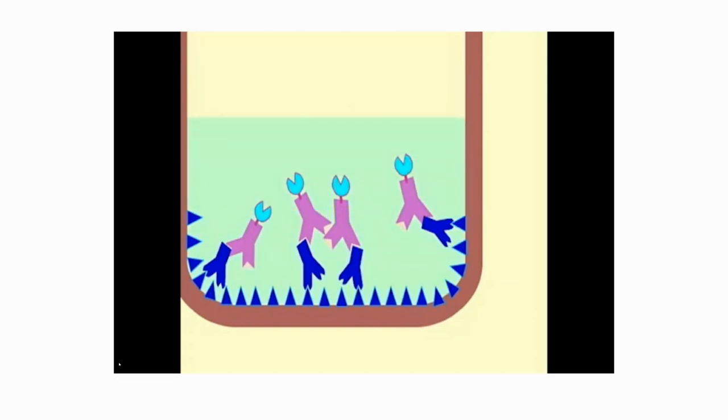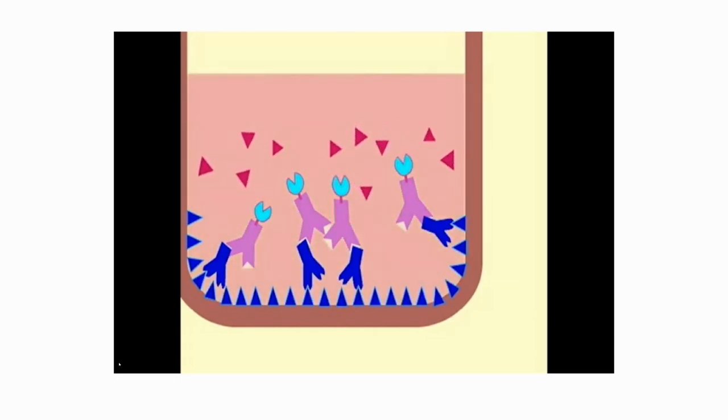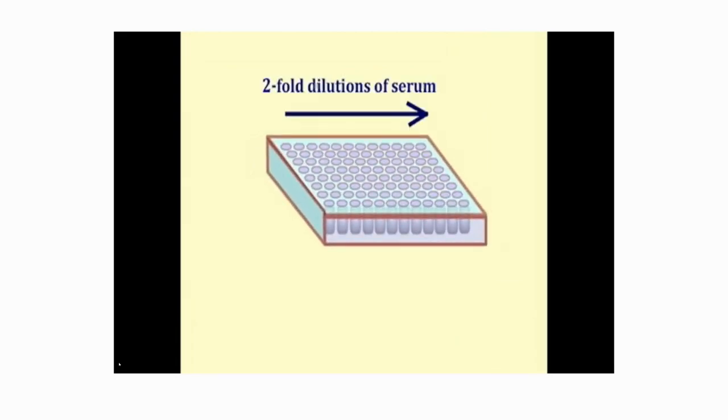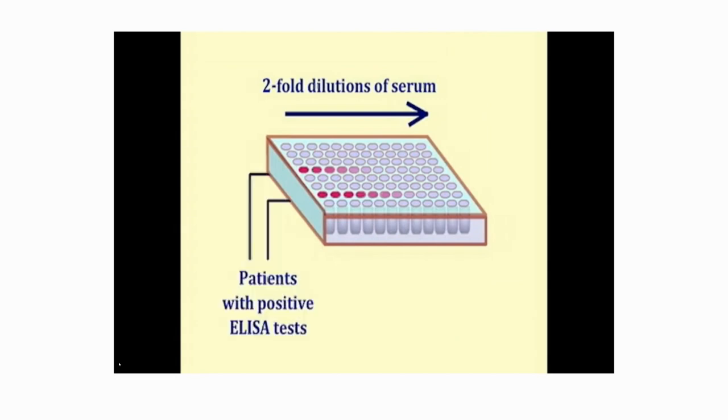Finally, a solution of a chromogenic enzyme substrate is added. The interaction of the substrate with the enzyme on the second antibody generates visible color. The development of color in the wells with a specific antibody can be seen with the naked eye or quantified with an electronic plate reader. The reaction is less intense as the serum is diluted and the amount of antibody captured in the wells decreases. The titer is the highest dilution with definite color development.